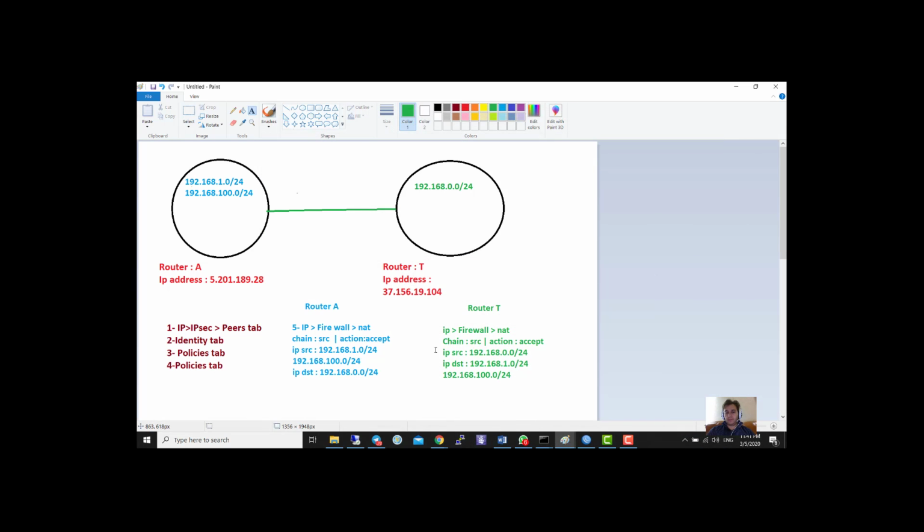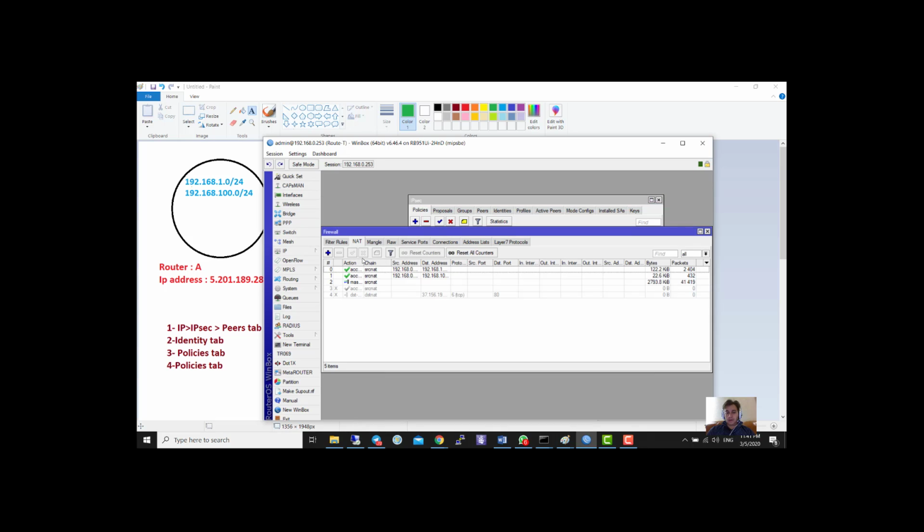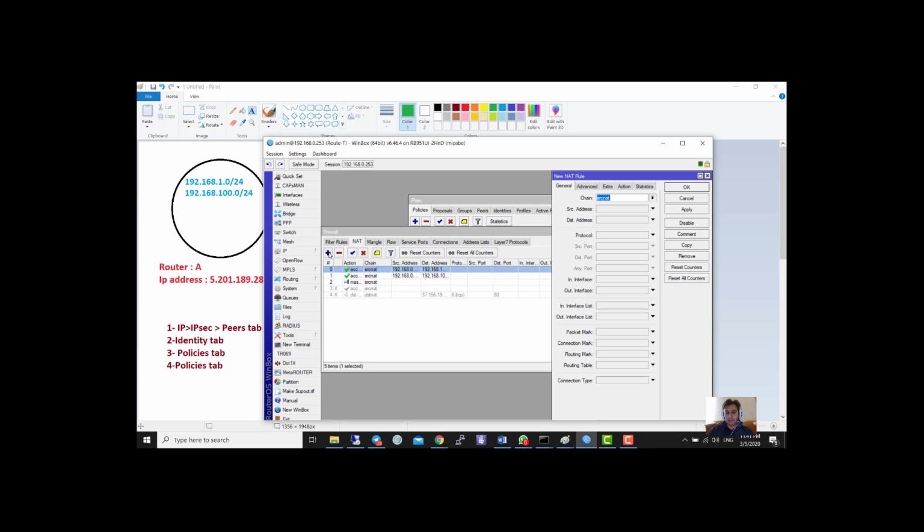In the firewall, we have to add the NAT: firewall NAT, add the chain, the action accept, and add this IP address to the destination. Let's go back to configure it. Okay, I configured this before. We choose the NAT and select this one. Add the chain. The chain must be source NAT.